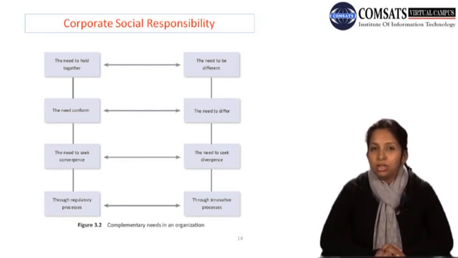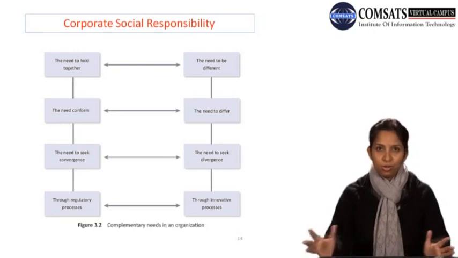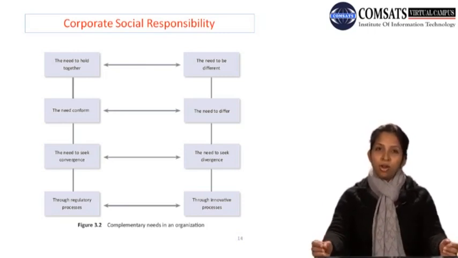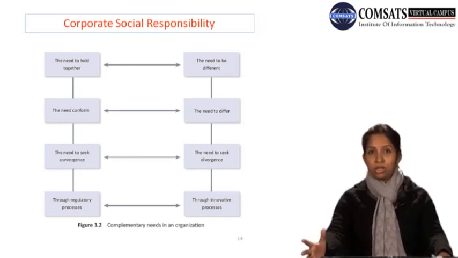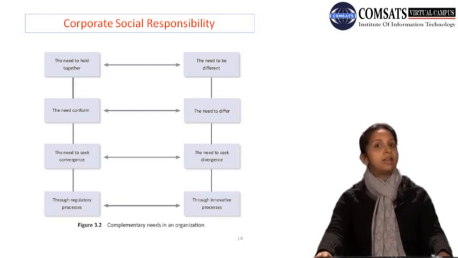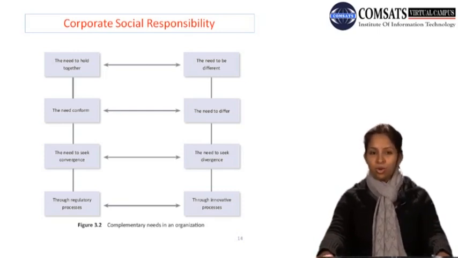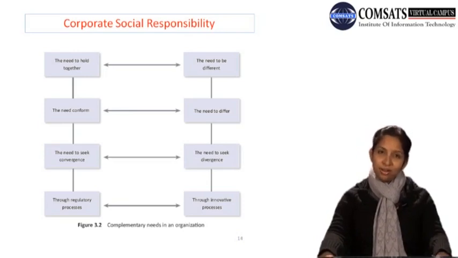So with respect to the needs that the organization has, the organization needs to find the right kind of mix, the right kind of balance between all these needs so that the organization's objectives can be achieved. And now at this point in time, after almost completing chapter number 3, when I say organizational objectives, I don't only mean profit making, I mean other objectives with respect to societies and communities as well. So I guess that's enough for today. We're going to end our lecture number 9 right here.